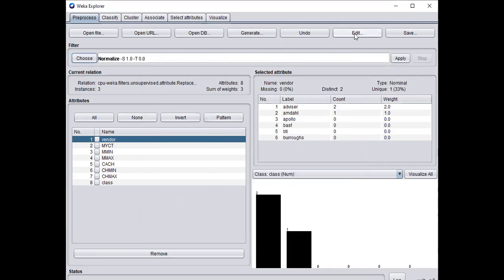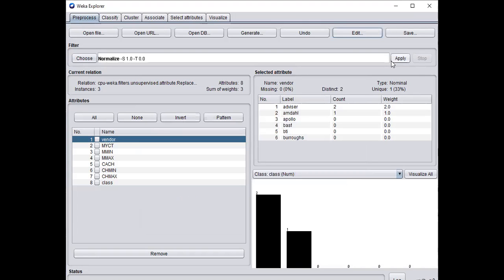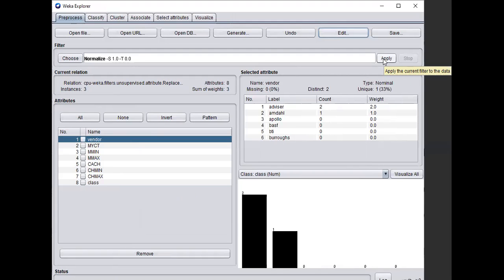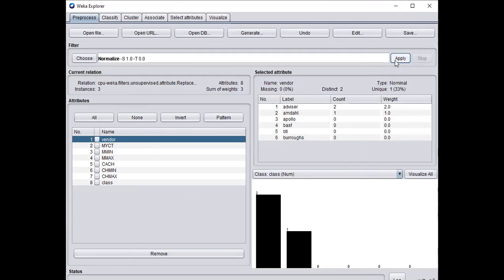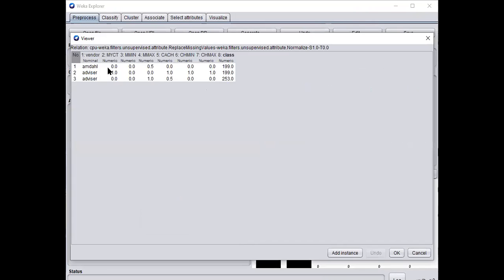Before applying, I am editing this. These are all different values, and I am going to convert them by applying the normalization. That's called min-max normalization. If you apply this, the values change like this: all values are in the range 0 to 1.